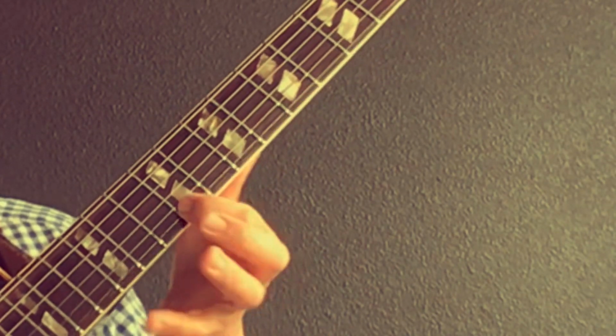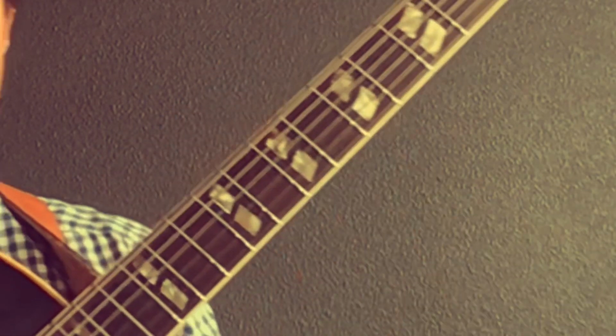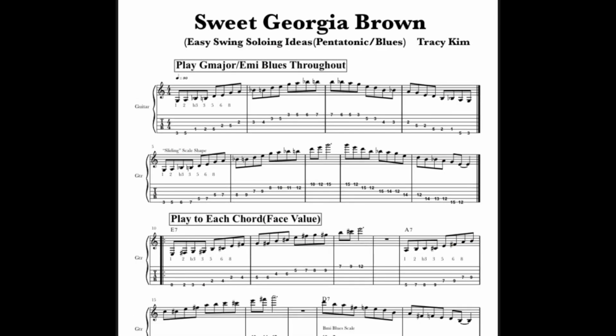I instantly went to this position. Again, if we had a rock beat, it would sound like Allman Brothers or Skynyrd. I'm now pushing you to playing the changes a little bit here. This is where we get some of the strategies coming in.